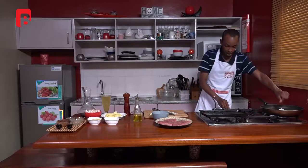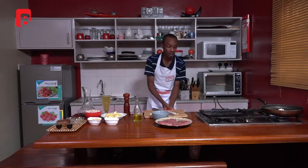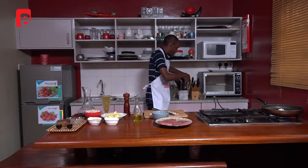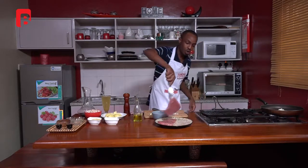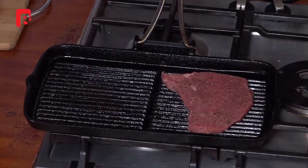And now, as you can see, our griddle pan is nice and hot. We're just beginning to see a bit of smoke coming from the top. And this is just about the best time you can move your steak onto your pan. So I'm just going to lay them one on each side of the griddle pan.